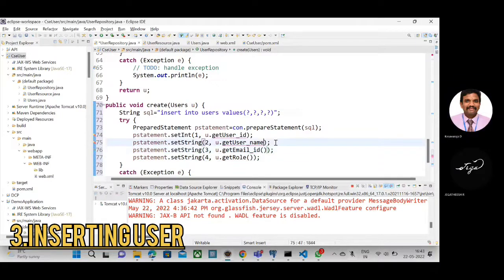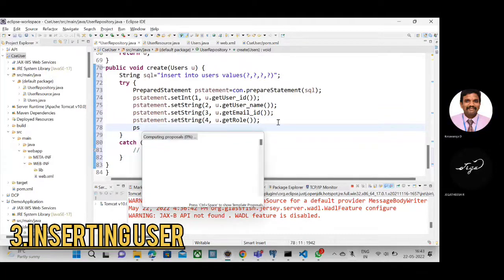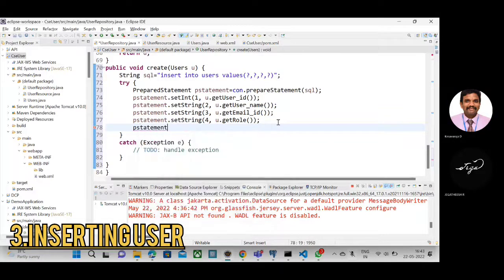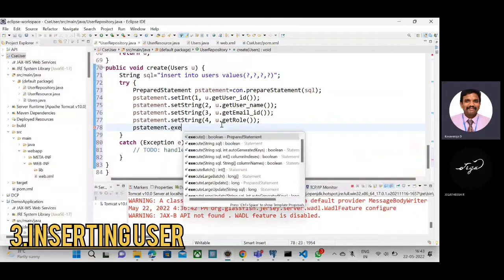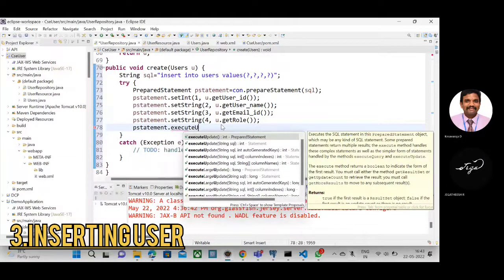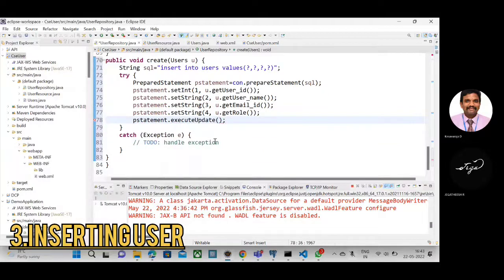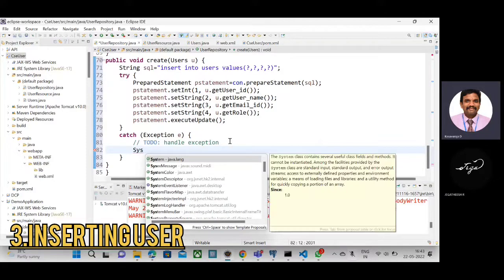Yes. Now at the end we will execute the query. So pstatement dot executeUpdate. Then inside the catch block, I will type System dot out dot println e or e dot getMessage.